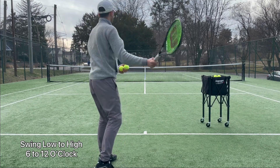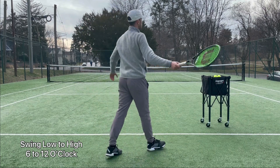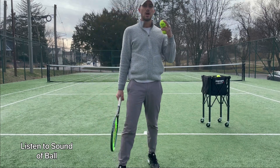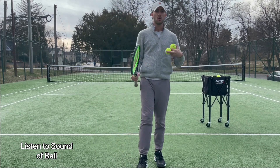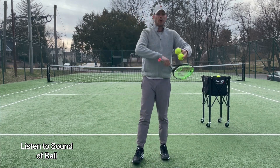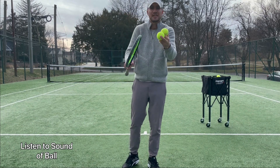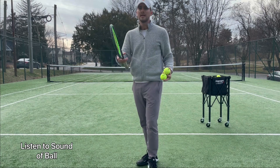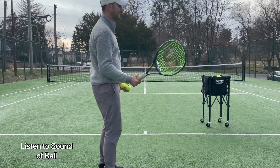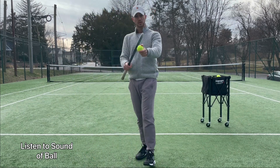Lifting it up — so I'm going low to high. Also, if you hit topspin, I want you to think about the sound. You can listen to the topspin. You will know that you are hitting topspin not only by seeing the ball spin in the air, but also by hearing the sound. You'll hear more of a brush — kind of like I tell my clients, like you're grating cheese. You want to grate the ball. If you don't hit topspin, it will be more of a pop. But if you do hit topspin, listen to this — because your strings are literally gripping the ball.